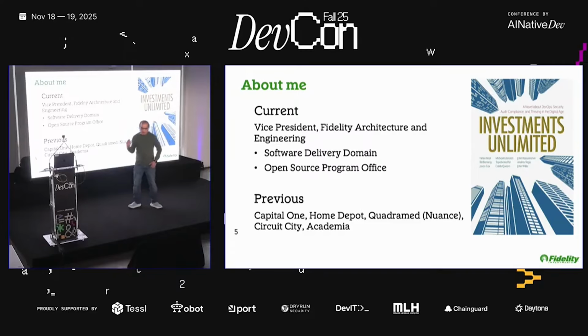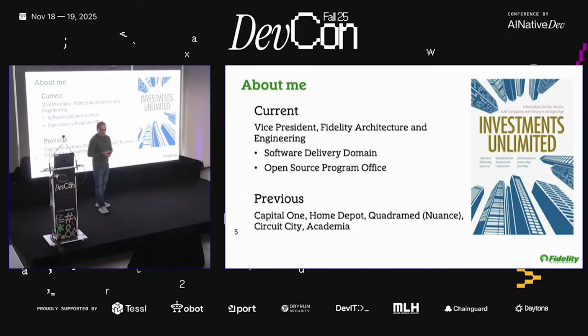A few years ago, I was fortunate enough to co-author a book called Investments Unlimited. This is about automated governance with DevOps in large enterprises and financial institutions. And IT Revolution gave us the opportunity to publish this under their umbrella.